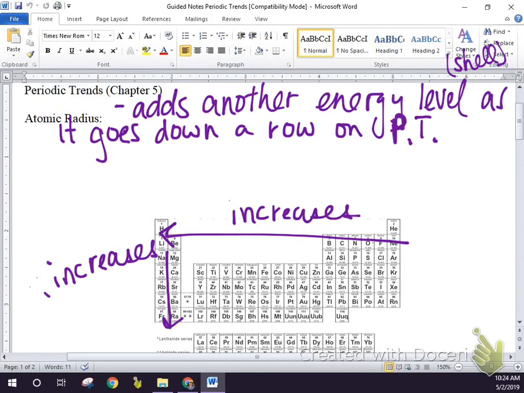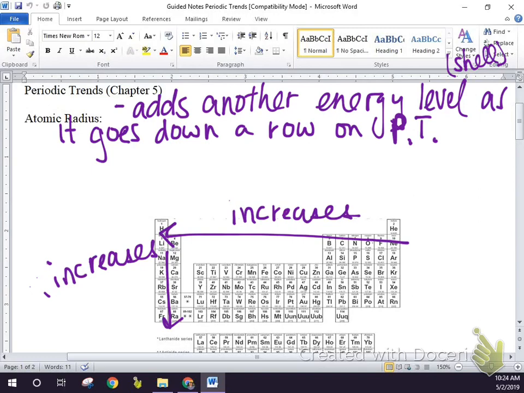So as you go to the right on the periodic table, you add a proton with every new element. And what does that do to the positive charge of the nucleus? It increases. So as the positive charge of the nucleus increases, it pulls the electrons tighter. The pull gets stronger. And so the atomic radius decreases as you go to the right. So I want you to just think about bigger radiuses on the left and down, smaller as you go the other way. So what's theoretically our smallest atomic radius?